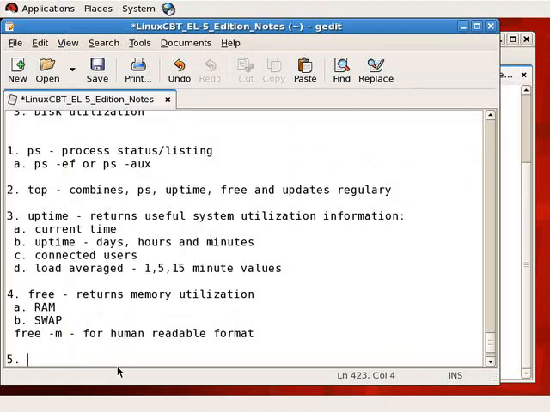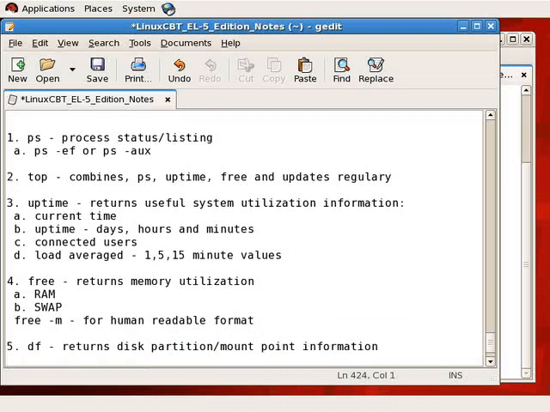Now yet still other commands. For example, a fifth useful system utilization command is df. df returns disk partition information, partition/mount point information.